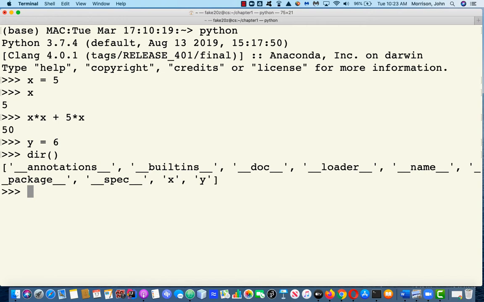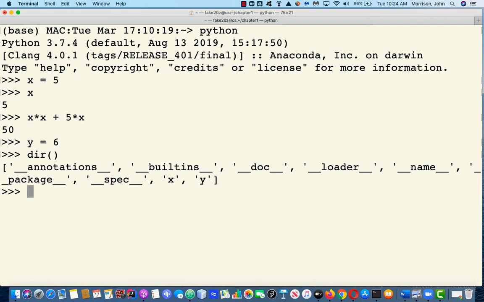But at the end of that list, you'll see user-defined variables. You see x and you see y. So this is where the symbol table is stored. A symbol table is just a dictionary whose words are variables and whose values or definitions are things pointed at by those variables.